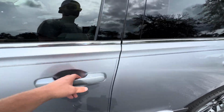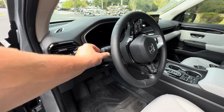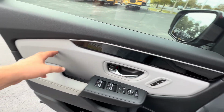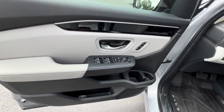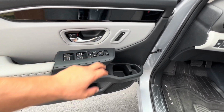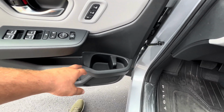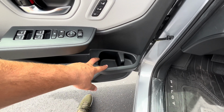As far as the interior, for a near top trim 2024 Pilot, we'll set the lights back to auto so it's not yelling at me, and we'll see what we got. So up top, soft touch material, a little bit of aluminum separating the piano black, nice soft material for the middle portion, and a gushy soft leather armrest. We get 4-window auto-on touch, aluminum door handle, 2-person memory seats, 4-way adjustable mirrors, and 2 tiers of storage. You'll stack 2 footlongs on top of each other. You'll fit a 6-inch sub right here. You'll fit some car accessories, keys, cigarette pack, with a 24-ounce water bottle right behind it.